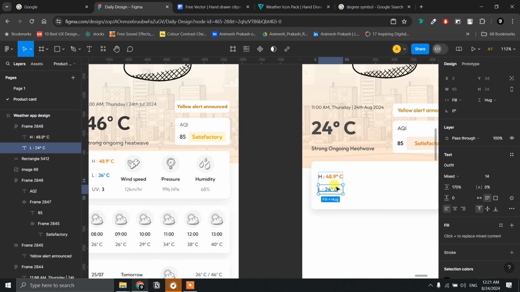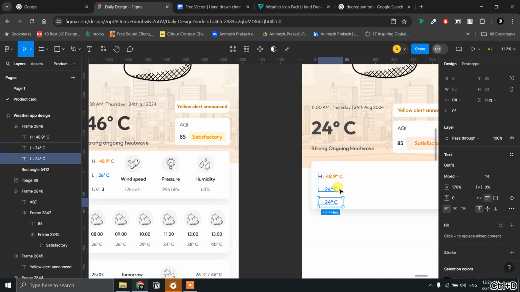Double click to select this particular text element, then hitting Control D will add another text layer below it. We will edit this L here and make it into UV. UV is 3, which is a little bit high.